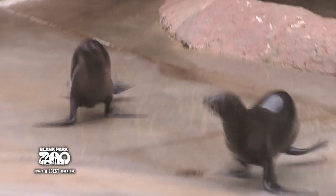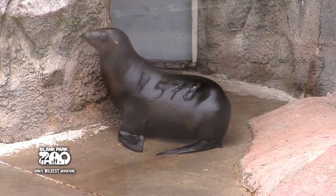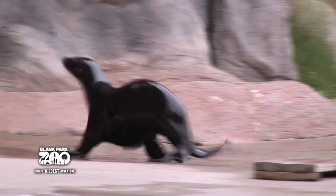Well, it sounds like she's made a happy home here. When a visitor comes to Blank Park Zoo, how can they tell Addie apart from the other animals? Well, right now, Addie's still a little bit smaller than all of the other California sea lions. But she also has noticeable markings on her side given to her by the National Marine Fisheries Service as part of a population study.